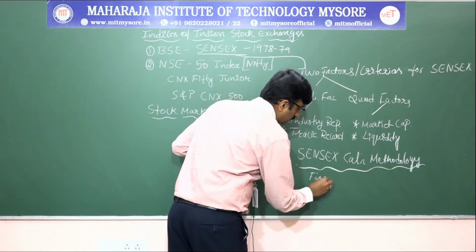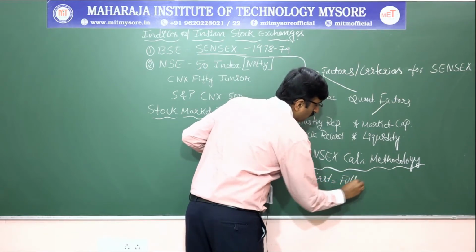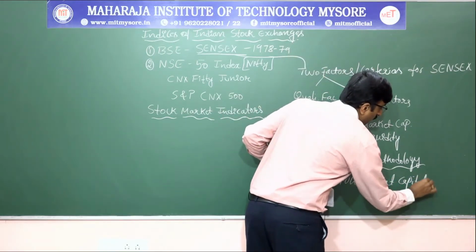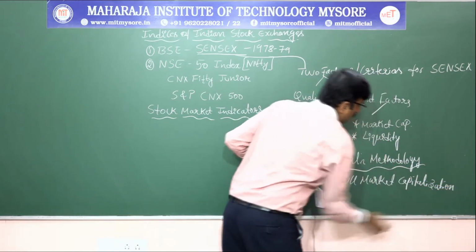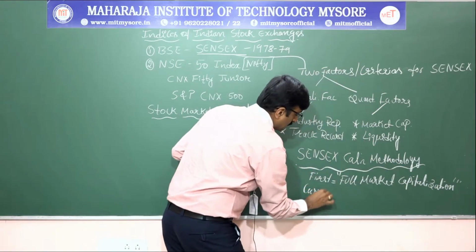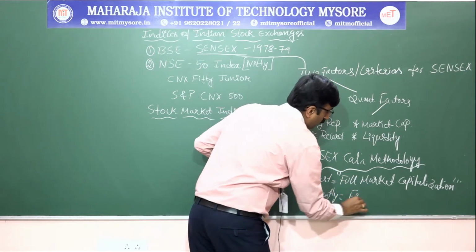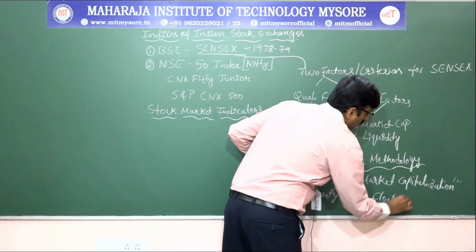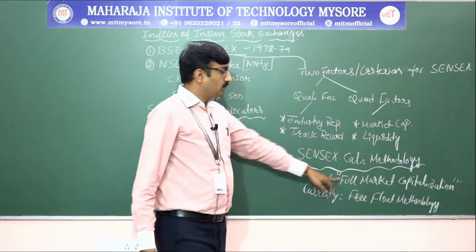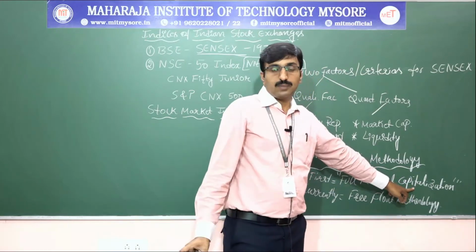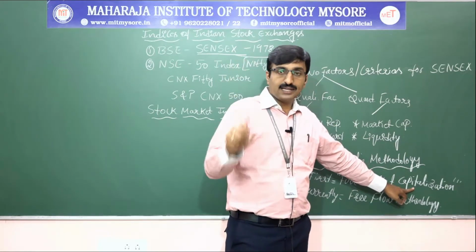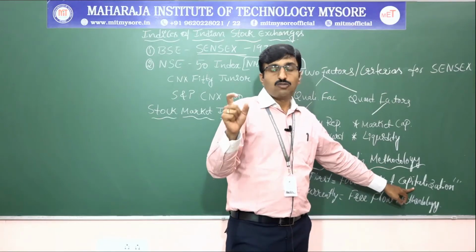First, what did we apply? Full market capitalization. Then later on, currently, what are we practicing? Free float methodology. In full market capitalization, the market capitalization values of the total number of listed companies were taken, and from that an average value was generated. That average value was considered for the calculation of Sensex.